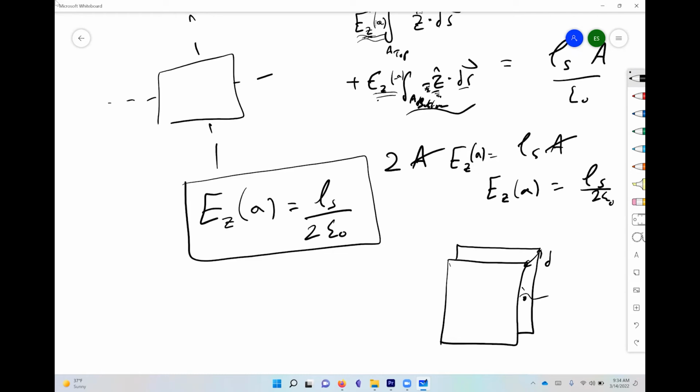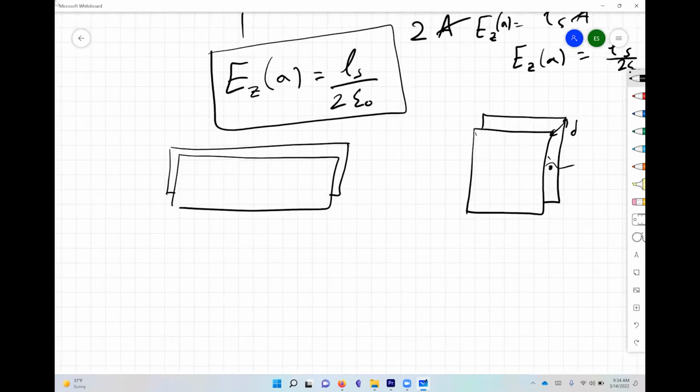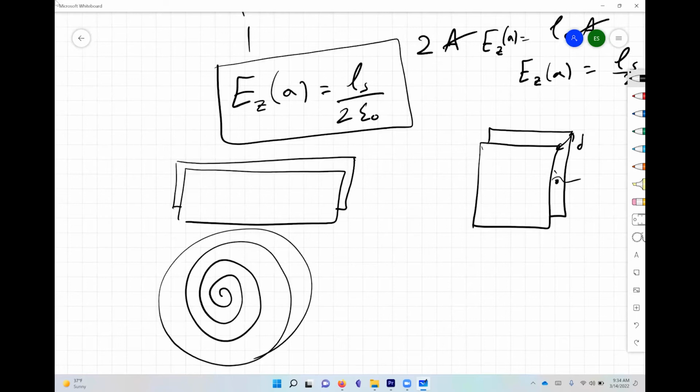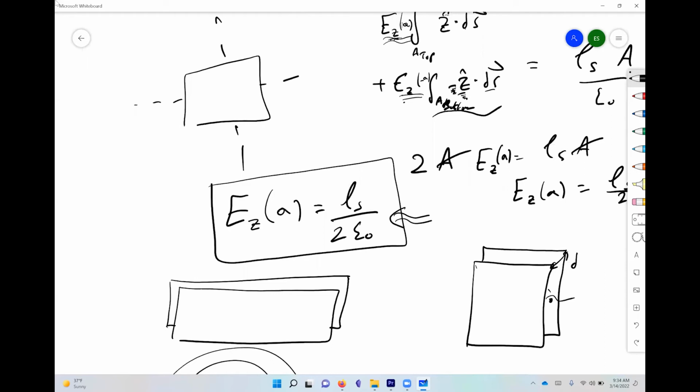Of course, capacitors are not just flat sheets. They're really sheets, but it's a little bit more intricate. So sheets that are rolled like a Swiss roll cake. It's like two sheets that are rolled like a Swiss roll cake, and that's how you get a humongous surface area. But this would be a good approximation for the field across any of the sheets.